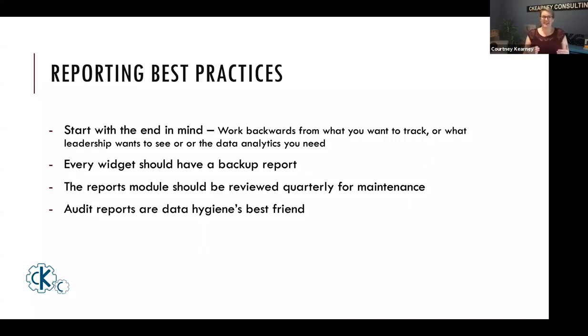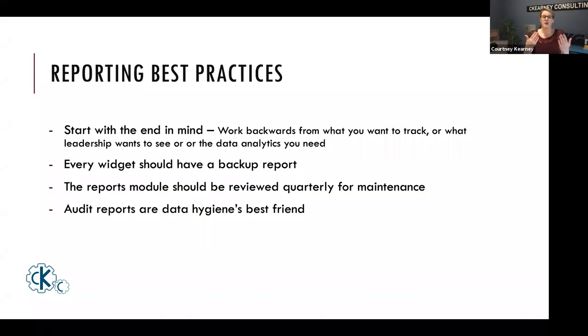For every widget, there should be a backup report. Again, distrust and verify. So bugs happen. That is any sort of technology, any sort of SaaS program that we're dealing with, there are bugs that will appear. So when you sign in and you're going, oh, that pipeline, something about it looks really off. Maybe the height doesn't look right, or the numbers are off. But if you have a backup report already ready, then you can know, oh, there's a bug. This is what my report said. This is what the widget said.